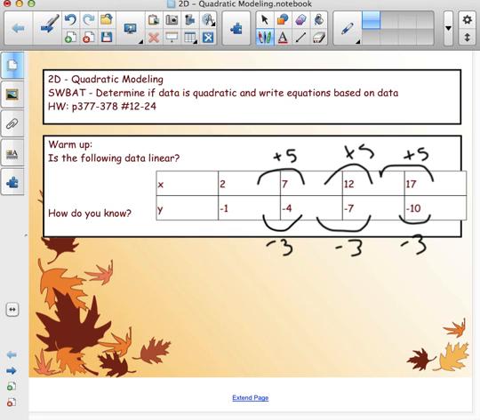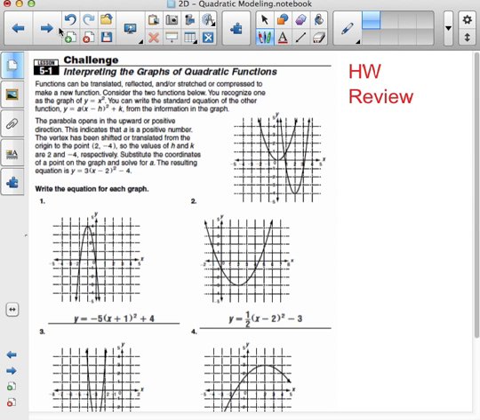So now I direct you to your packet. Oh, we'll look at the packet in 1 second. Sorry. First, I'm going to point you in the direction of the homework that you guys had. You were asked last night to come up with graphs or equations for the graph that you see. And we were giving you one of the ways. That's basically what we're going to be doing all class day. We're going to come up with equations for graphs.